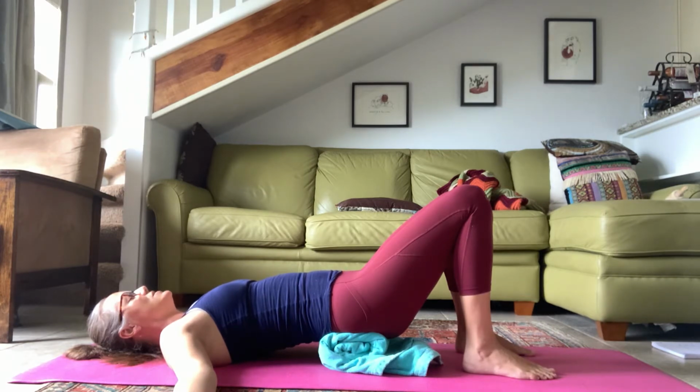And on your exhales, just think of relaxing the shoulders from the ceiling, so you feel like your collarbone is nice and wide, your chest is nice and open. And again, find a comfortable position with the arms out to your side.